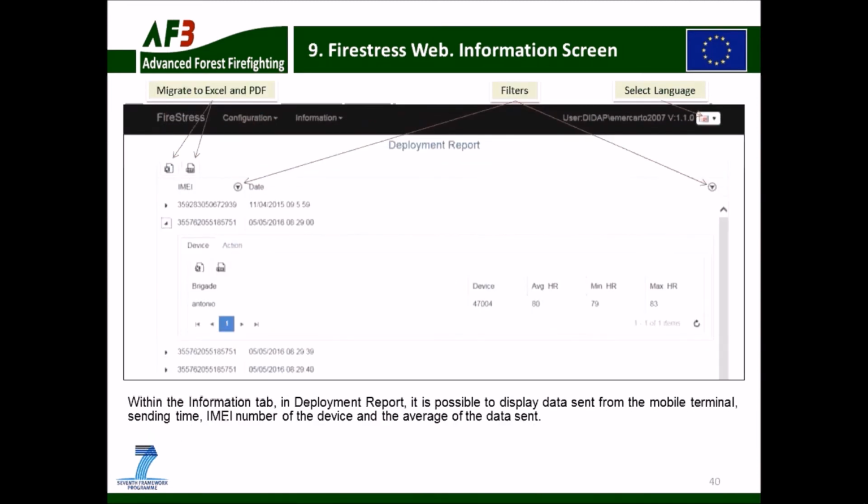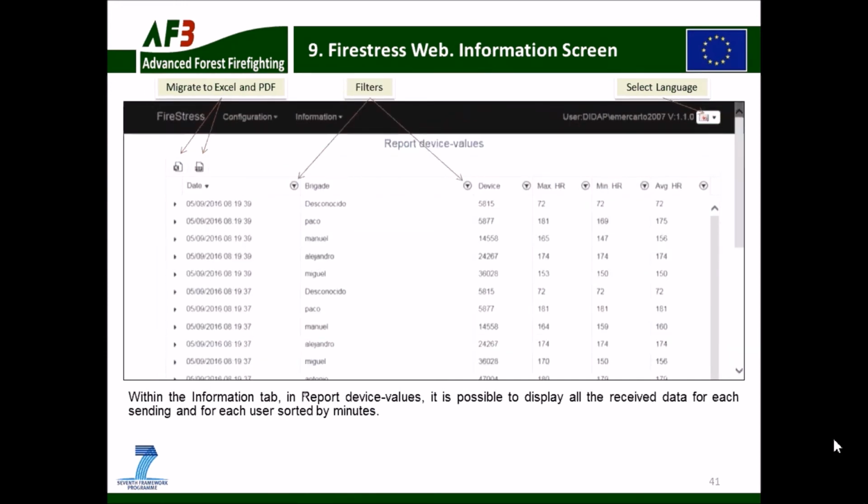There is an information screen which allows to display data sent from the mobile terminal, the sending time, the email number of the device, and the average of the data sent. Within the Information tab, in the Report Device Values, it is possible to display all the received data for each sending and for each user sorted by minutes. Likewise, it allows to migrate all the information to Excel or PDF.